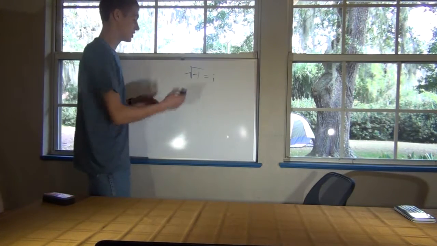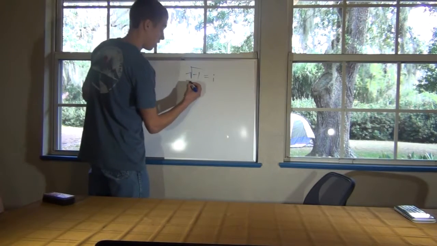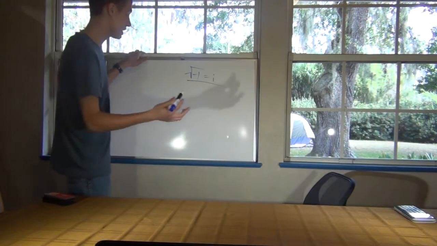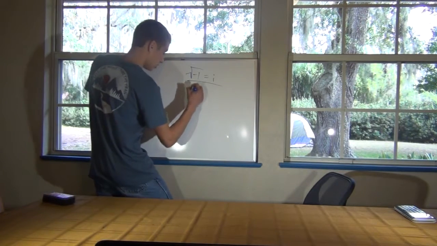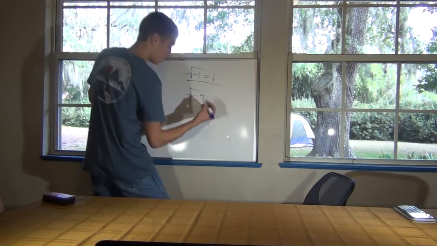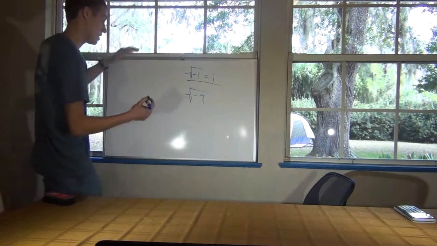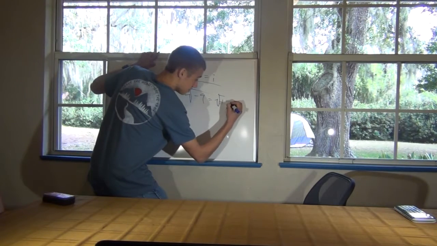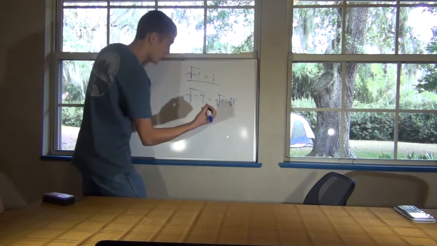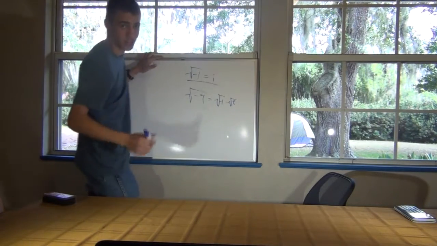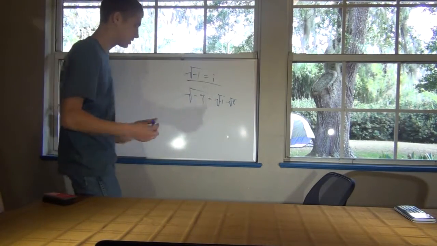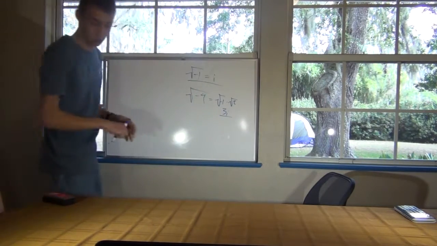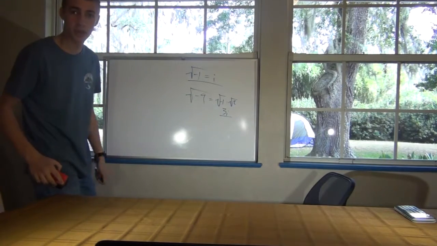So, the basic heart of imaginary numbers is this equation. The square root of negative 1 equals i. And this allows you to solve for basically any number where it's negative. So now, if I have negative 9, well, what does that equal? If it's the square root of negative 9, that's going to equal the square root of negative 1 times the square root of 9. And now all that equals, square root of negative 1 equals i, and the square root of 9 equals 3. You have 3i. Boom! I just solved it, and they told me it wasn't possible.